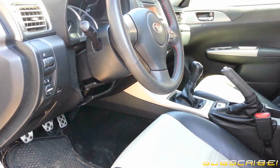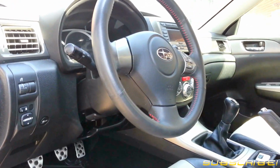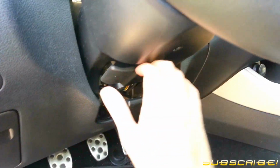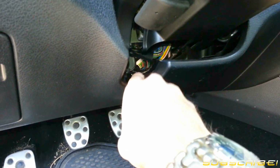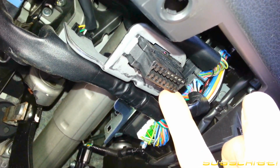Alright guys, this isn't going to be the cleanest looking video, but I wanted to show you where the actual OBD-II port is on 2008 and up Subaru Imprezas. It's a little hard to find if you don't know what you're looking for. You have your steering column right here, and there's a little indent where you would flick this down to adjust the steering wheel. You can't really see it, but it's literally right there. If you come up underneath the dashboard, there's the indent, trace it right back, and there's your port right there. That's where it's going to plug in, and that will allow us to access the ECU.